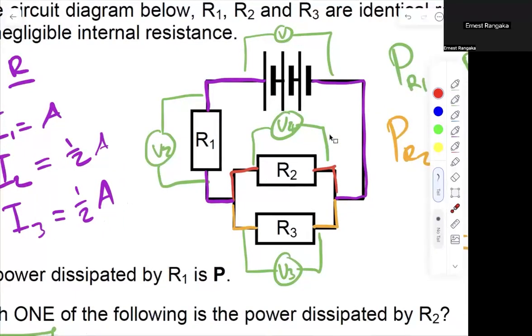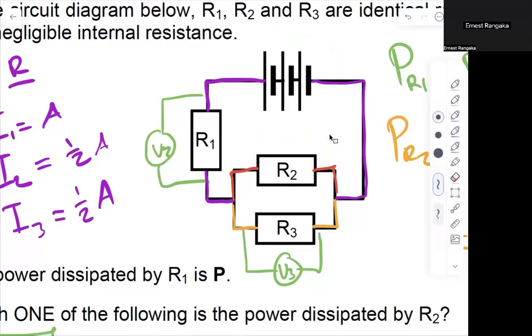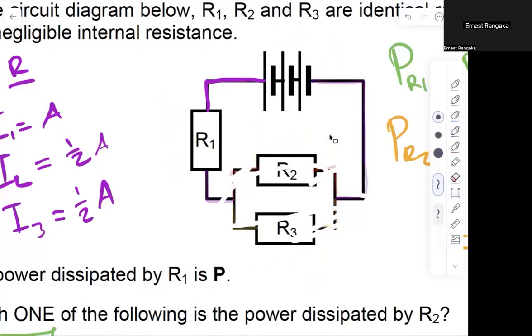When we look at this, current starts out of my battery down into resistor R1, then it gets to a parallel junction. At my parallel junction, it's going to split. Some of it will go to R2, some of it will go to R3, right? As that happens, let me just try and maybe erase some of these to make it a little bit less of a color fest, and then you can maybe have a look at what I'm talking about.